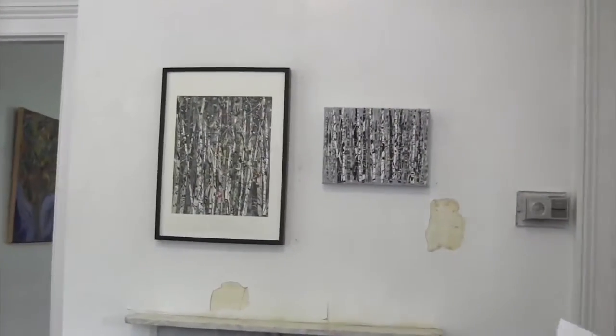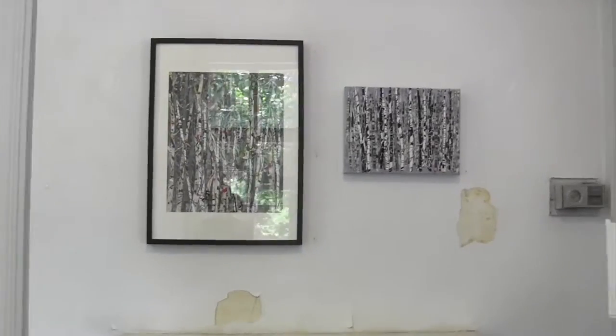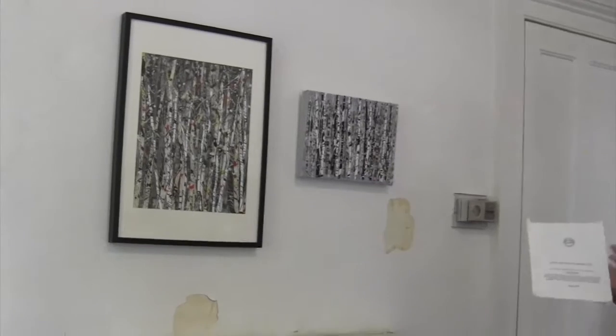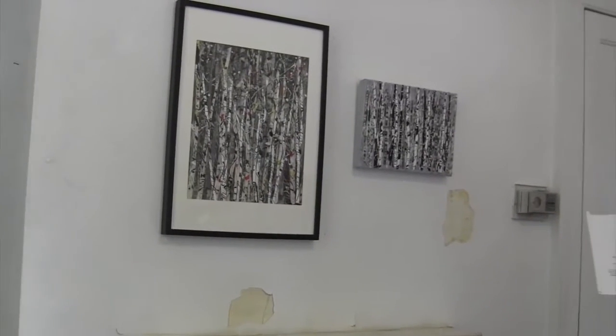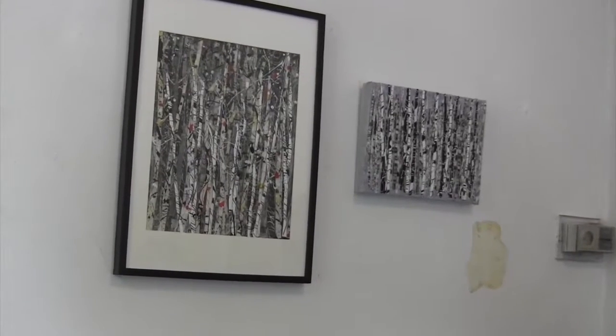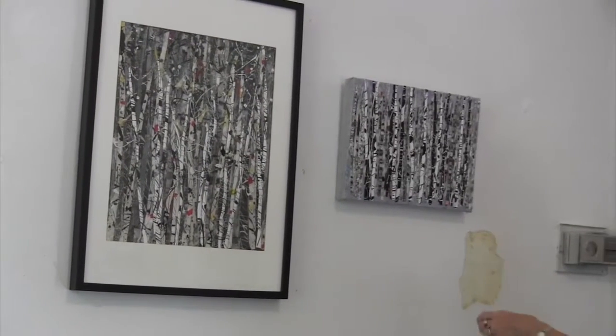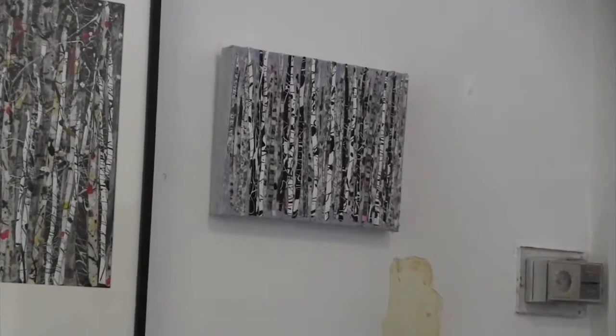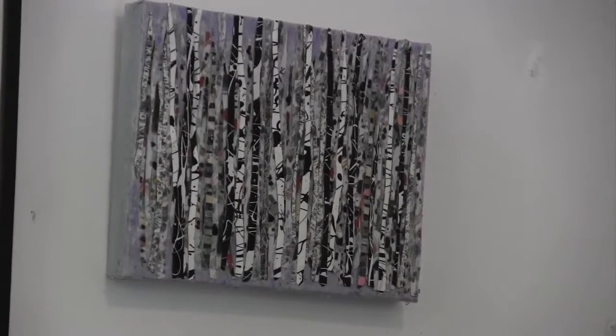This is Annette Jarrett, and what I love about her addressing this theme is that it appears to be trees in a forest, but they sort of come forward and go back, and they're lost and found right within the picture. Her process is collage. This is all little individual pieces of paper glued onto the support, and then encaustic over the top of that.